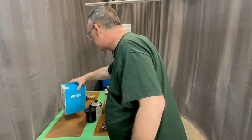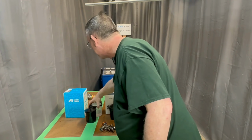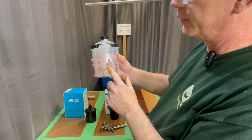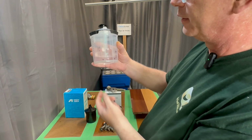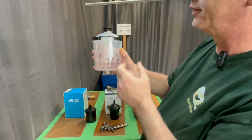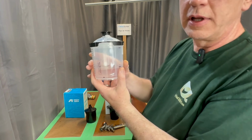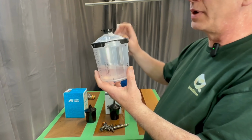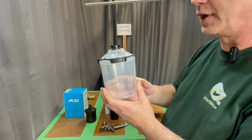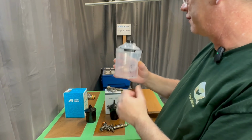However, it had its own challenges to begin with. It is using a universal so-called PPS system, cups like this. It's a hard plastic cup that uses a liner in here that's fairly soft, so it does not deal with any holes for air to get in. The material simply collapses as you take the material out, and you create a vacuum in here, right? But that also allows you to spray in all directions, even upside down. By the way, may not be important for a woodworker, unless you finish your table from the bottom. But anyway, no air hole in the bottom, so you don't have that problem.